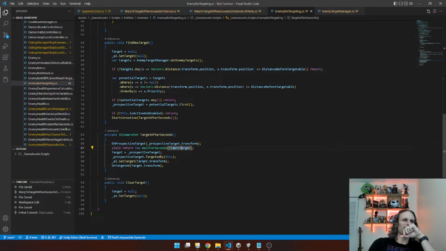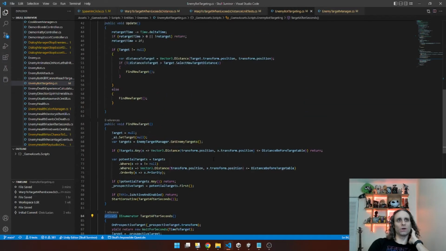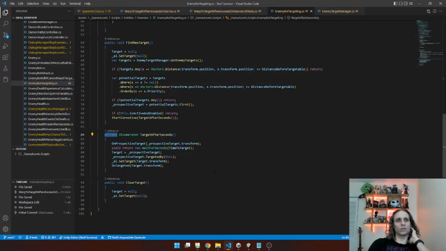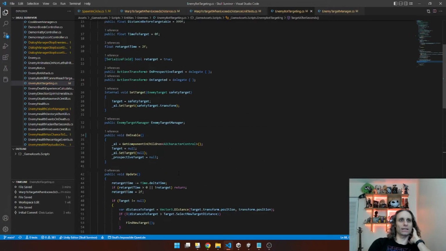On prospective target, time to get target, wait for seconds, prospective target equals this, targeted by this. Yeah, so find new target is actually going to just get a list of potential targets. And then it will eventually ask us to target after seconds. So we can kind of short circuit this, or we can have the target change just extract that as a value.